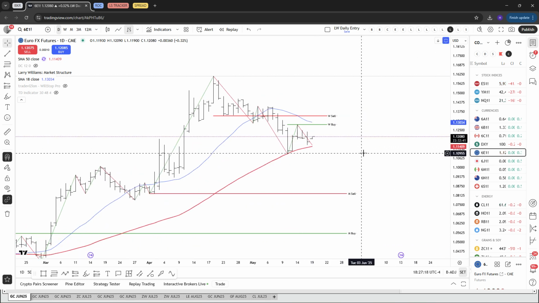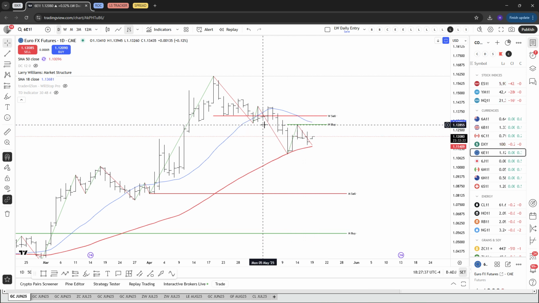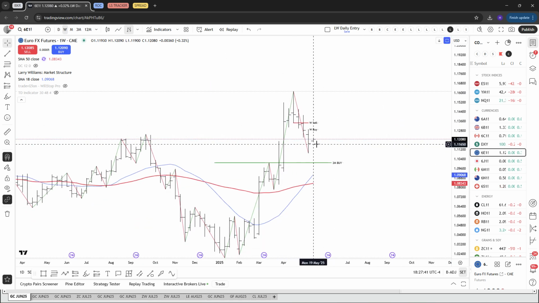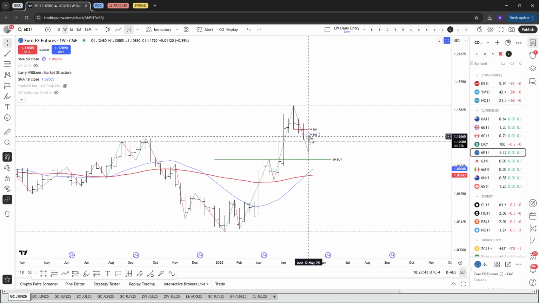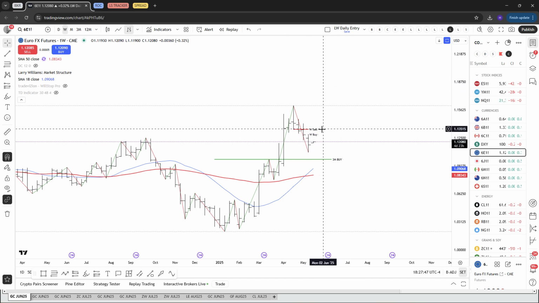So what do I want to see here on the euro? Well, since this is a fundamental setup, and when I've got a fundamental setup based on COT and other fundamentals, I don't just trade the price action, meaning let's say bulls take us up here to this price point this week, and we confirm a swing low on the weekly. What will that be? That'll be a higher low on the weekly. That's bullish, right?